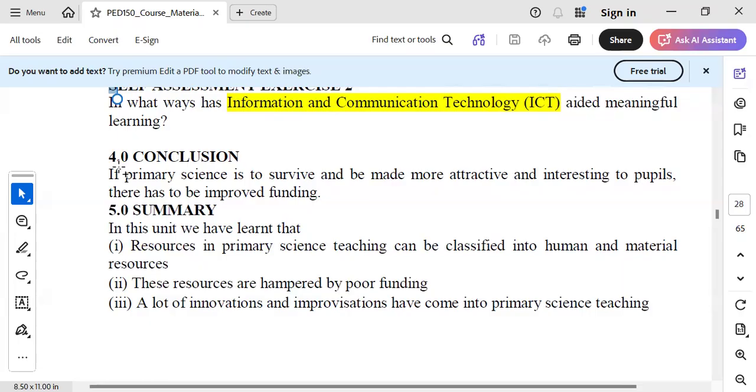Innovation has really helped the way science is being taught today. What are the things ICT can promote in learning, or how can it promote meaningful learning? It makes difficult concepts easier to understand, provides videos and animations. It allows pupils to learn through simulations. It increases pupils' attention and also encourages interaction, provides access to information, supports individual learning. It also makes lessons more interesting and enables virtual experience of what you are teaching them. It also exposes the pupils to things unavailable in their immediate environment.